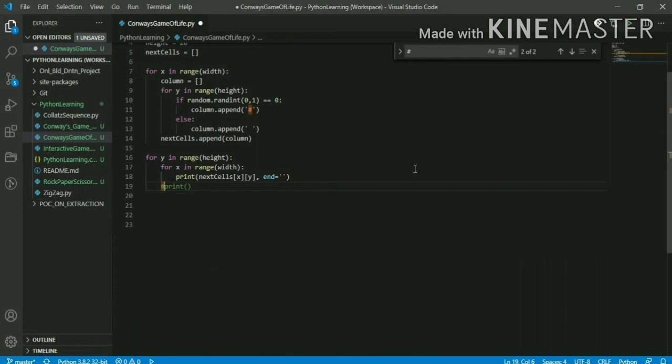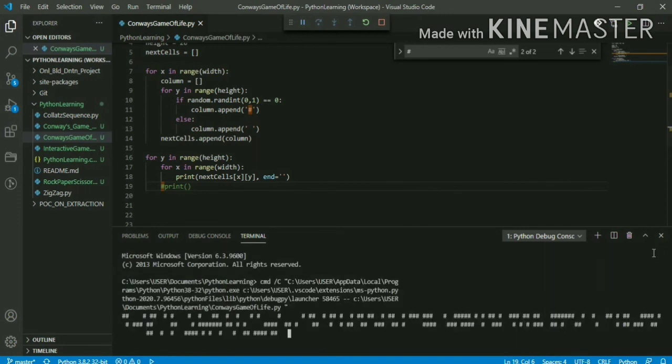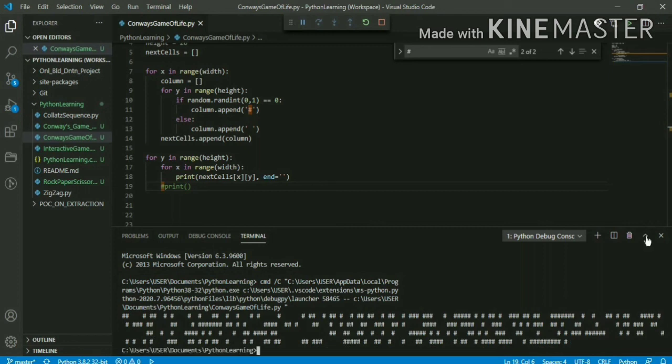Then we will decide whether we'll keep it or revert it.